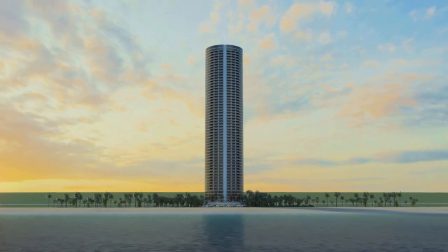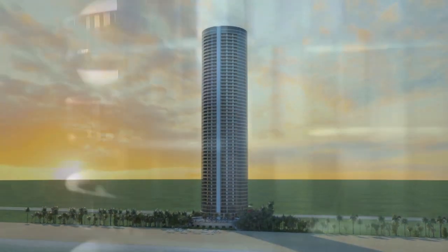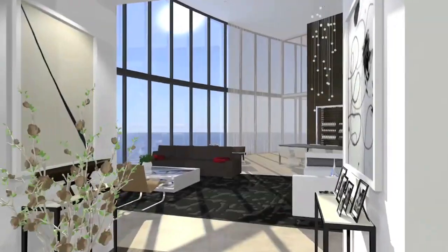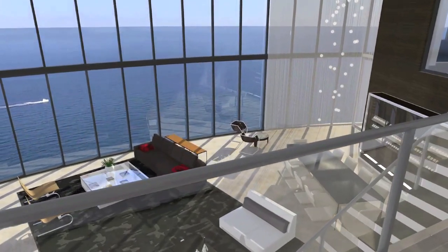We wanted to make sure it's an iconic building. For that reason you need a simple shape with a lot of sophistication in the surface, and the glass does that for us. We came up with a cylindrical design. Every time you walk into a room, the room gets wider because you have a curved surface — and more importantly, all glass.